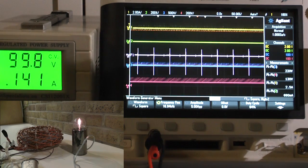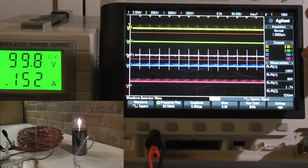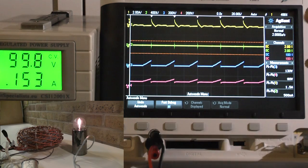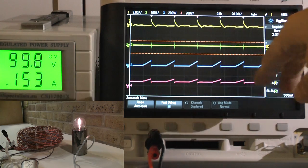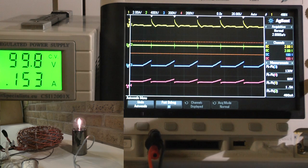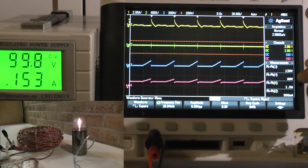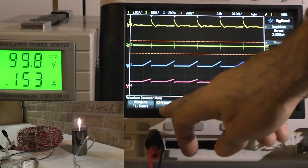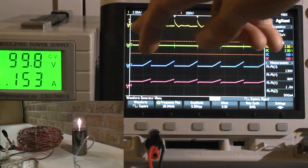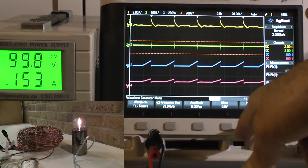So we are at the moment at 16 kilohertz, getting brighter. Now let me find a better way to display that. Right, on the input side, 1.5. Look at that, voltage is dropping dramatically. It's a tenth of the voltage we had before at 29 kilohertz. However, we have at the moment around 15.3 watt input, and the duty cycle is quite high.